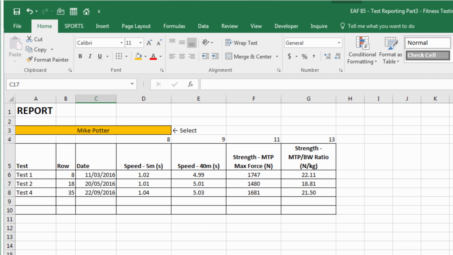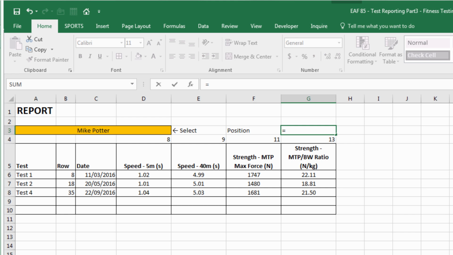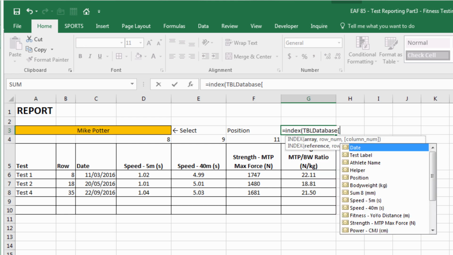I mentioned previously that I like formula-driven reports because you can do a bit of work around the sides to make it look the way you want and make it behave the way you want. And one of those things that I like about it is the ability to add aggregated data to it. So I'm going to put something up here and demonstrate what I mean with that. First thing I want to pull in is their position.